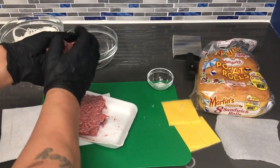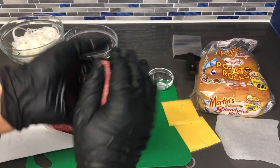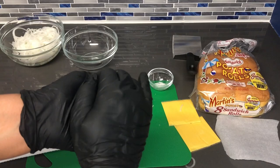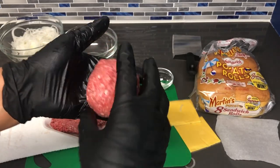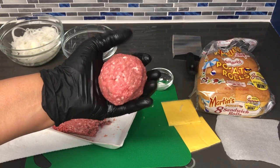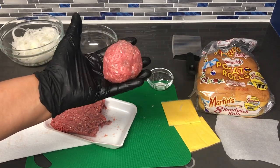And this is about a pound of ground beef, which is 80-20. You definitely want to have 80-20. You need 80-20 for these type of burgers. And I'm also going to be using my special burger seasoning. If you want, you can comment in the section below and ask me exactly what it is. And if you want to use your own seasoning, that's okay. But the seasoning known for these burgers is just salt and pepper.